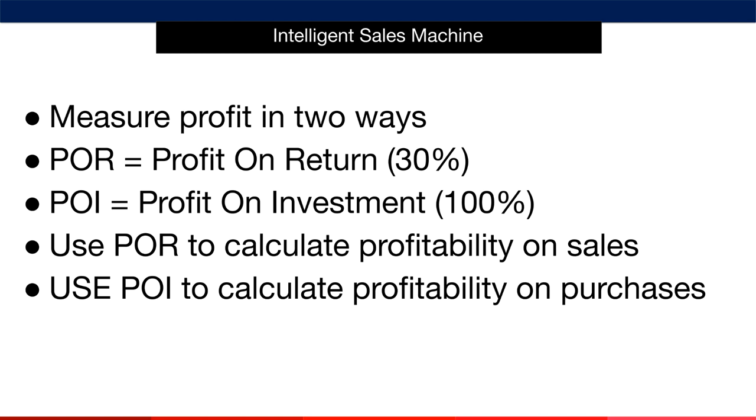This figure must be at least 30% of the sales price. In simple terms, if we sell something for $20, we must make back $6 in net profit — the profit left over after every expense has been paid out. Next, we have the profit on investment. This must be 100% at all times at least. In simple terms, if we invest $6 to buy something, we must make a profit of at least $6 once all expenses have been paid, including the cost of originally buying the item.